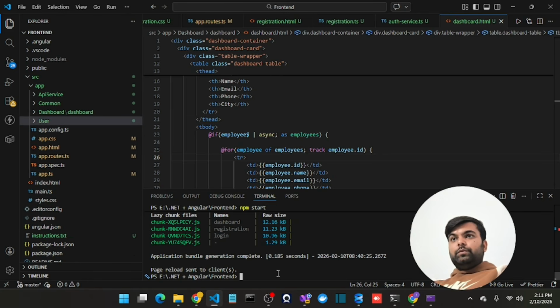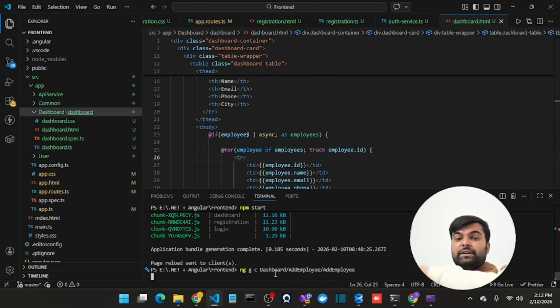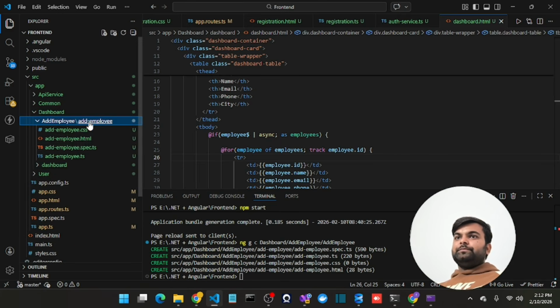So ng g c dashboard, and in the dashboard I have to define add employee. Just hit enter. Thereafter you will see that we get the add employee component in the dashboard folder. Because it's time to add the employee, we got this add employee component.